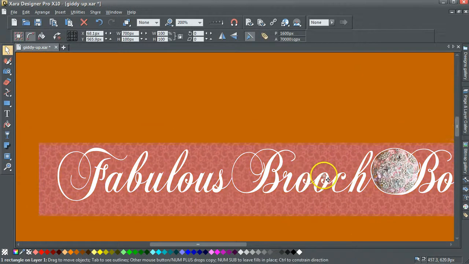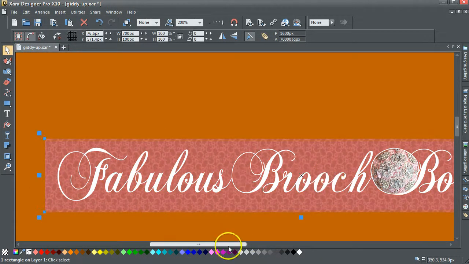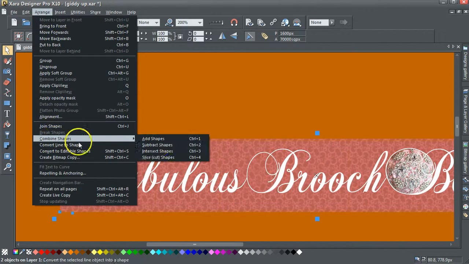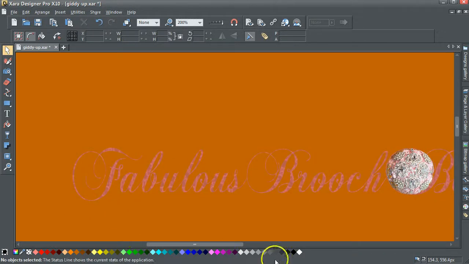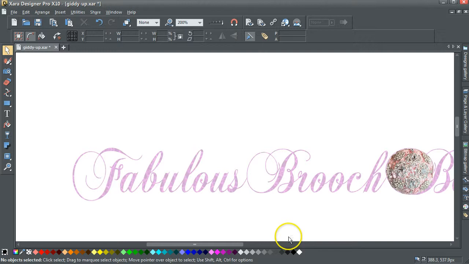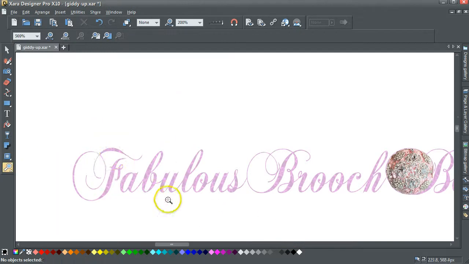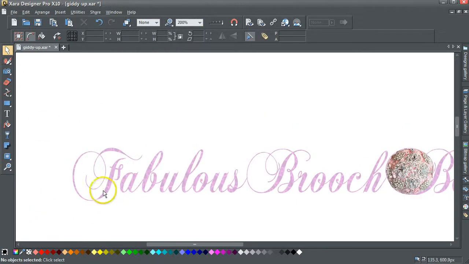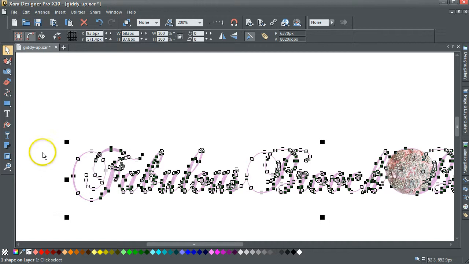Now you can slide that back under there. You can then select that text, Arrange, Combine Shapes, Intersect Shapes, and I'll put this background now into white because you can't really see it against that colour. And if I quickly zoom in, you can see that that text is now filled with that bitmap. I'll zoom to the previous zoom, select that, and you can see it's not a clip view, it's just a shape that's filled with a bitmap.